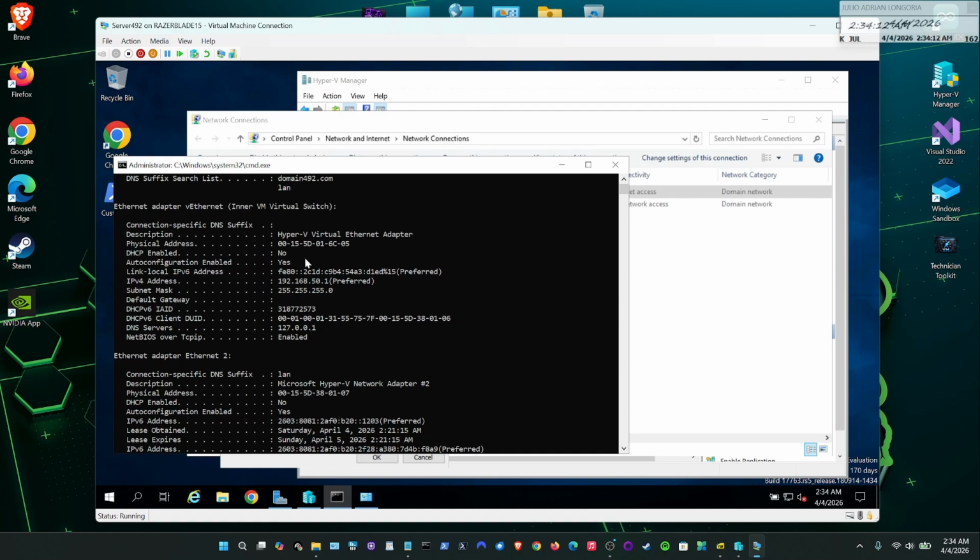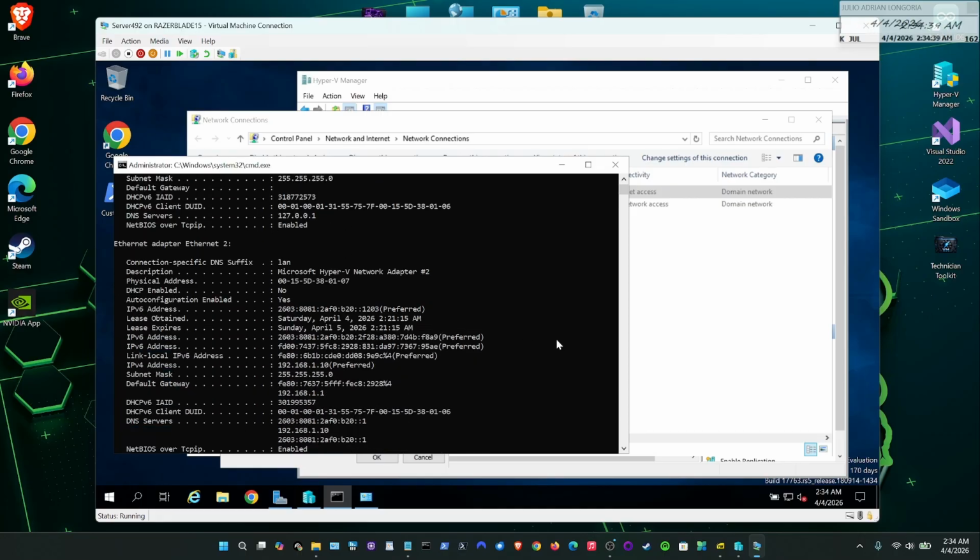In order to get it to work, I had to assign it an internal virtual switch rather than the external, as instructed. And I set the static IP4 address of 192.168.50.1 with the default subnet mask.